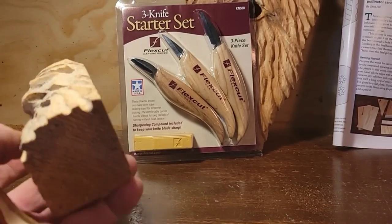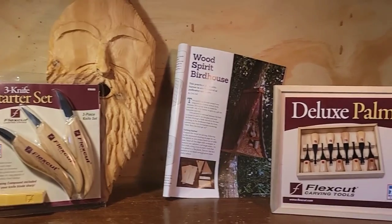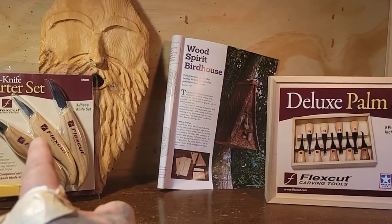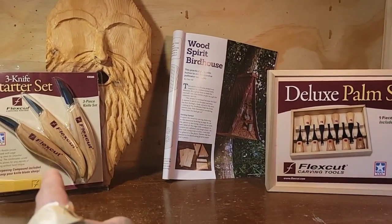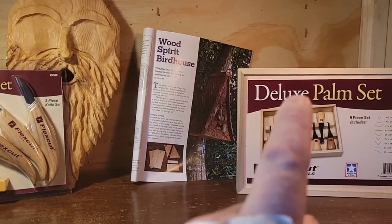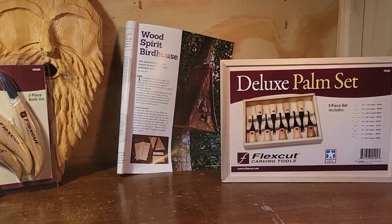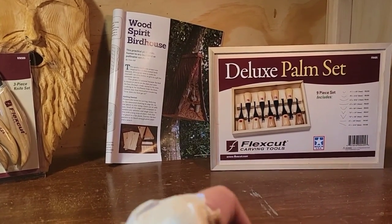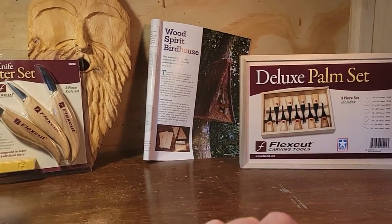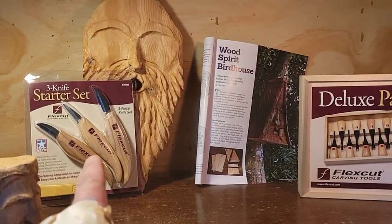Kevin there at Sticks and Stones has been making lots of knife and chisel carving videos. And Kevin and Just Carve Rob said, because I spent hours and hours and hours online and on eBay looking at knives and chisels, they both suggested the Flex Cut. They're proven good quality tools, and they're not hard to get. You go on eBay, you go on Amazon, you go to their site, and you can always get them. I went to my local tool shop here, and they had a whole wall full of Flex Cut knives and stuff like that.